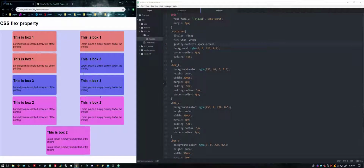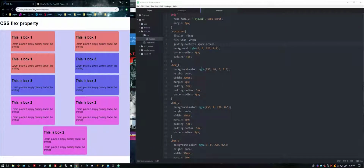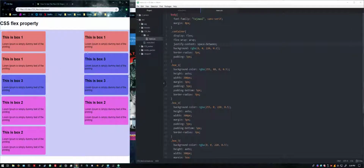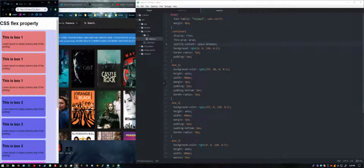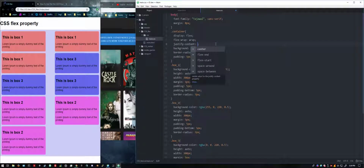It's really great if you're doing like a gallery situation and you have an image that's a certain size that's not really going to be responsive to different size divs, and you want to keep them all the same size. Justify content is awesome. Let's try one of these other options so you can see what it does. So space between is very similar to space around, except for the side padding. So let's save that and refresh our page, and so now we have space between. It keeps things flush to the edges. My favorite is space around. I think it works the best.